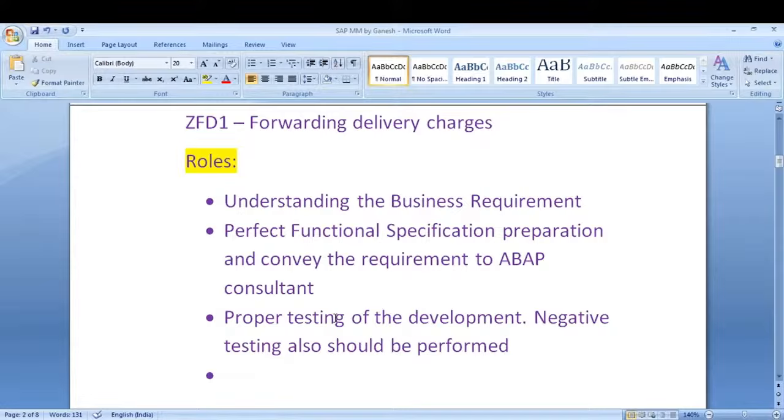That's why everybody should be on the same page. The business who is giving that 100 should at least try to provide the full requirement, and we have to understand 90 to 95. 100 to 100 is impossible, because we are all human, and the knowledge levels and understanding levels are different from person to person. That's why I say the business should convey at least 95, we have to understand 90, and finally we have to deliver at least 80 to 85.